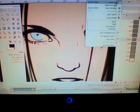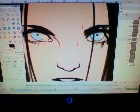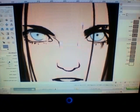But now you're going to want to draw his eyes on a different layer. Because you're going to be doing more erasing, and you don't want that to get lost. I would suggest changing to a different color right now, so you can see just how much you've actually drawn. Don't worry about making it completely smooth. That's what the smudge tool is for. I'm a big smudger.